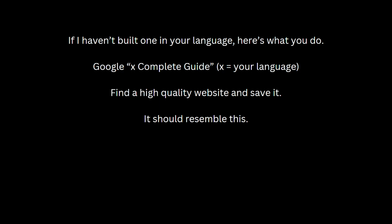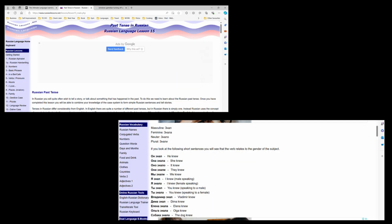I will say, anyone who's used Duolingo, it's obviously very flawed, but one good thing it does have is, as you know, it's like a tree, like you work down each lesson, and that is kind of good in that it does provide an all-right structure, and you work through the whole tree, and then once you've finished it, you don't actually know the language, but you're somewhat proficient in it. That is kind of what we want. We want that kind of structure, but we want a better version of it. So that's why you need one of these kinds of guides.